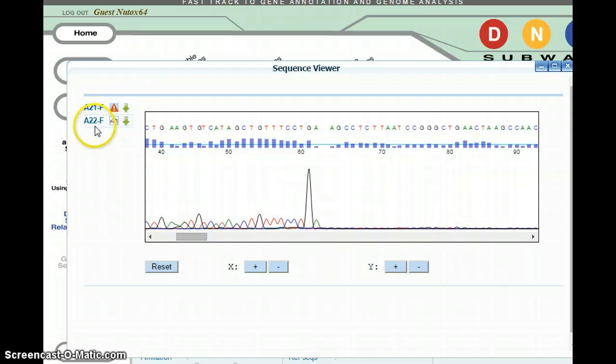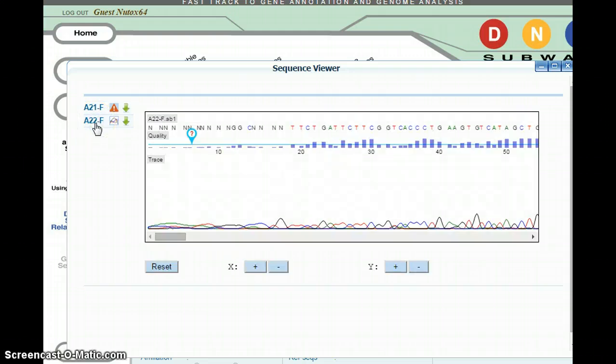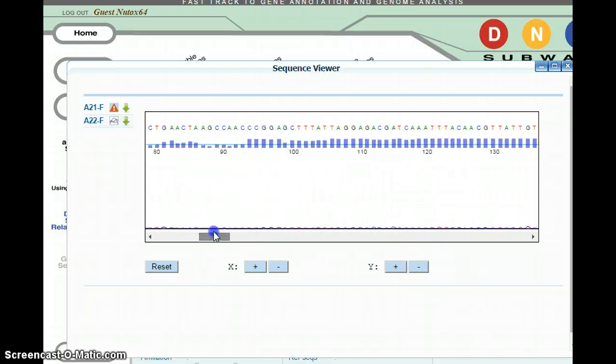To view your other DNA sequence, you can click on this other sample. In this case, A21 looks much different than A22. A22 is actually a sequence with somewhat good quality.